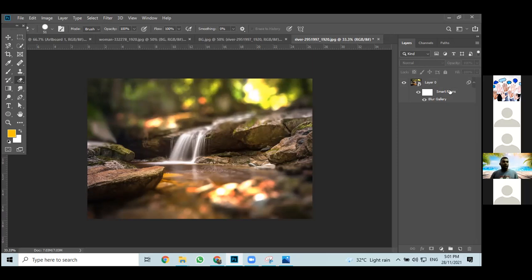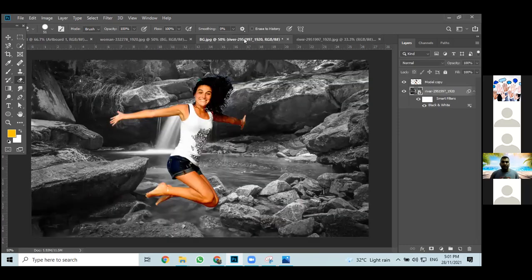Smart objects also let you combine two images. For example, let's say I've got these two images. I can select both, right click, and convert to smart object, so they become one. But how am I going to edit? It's 5:02, just about 5 minutes, so I will explain this in more detail on the smart object in our next class.